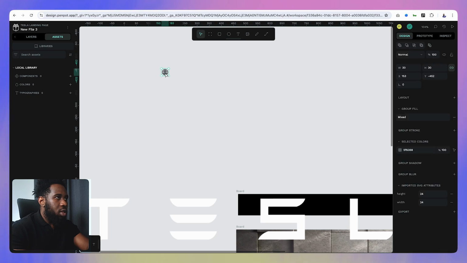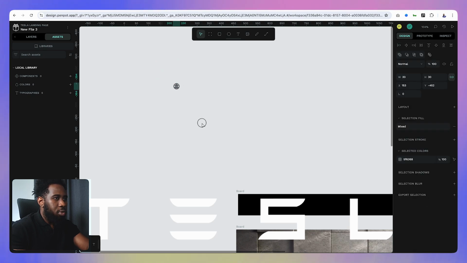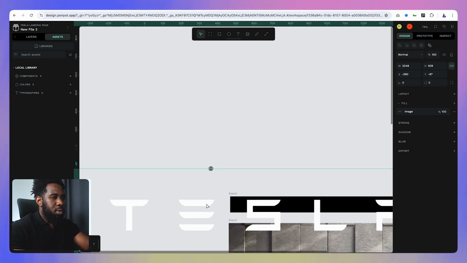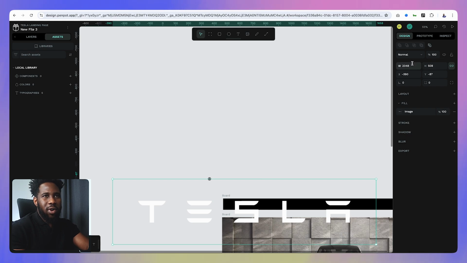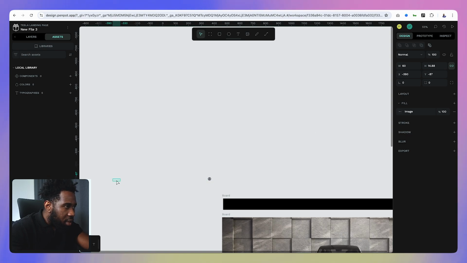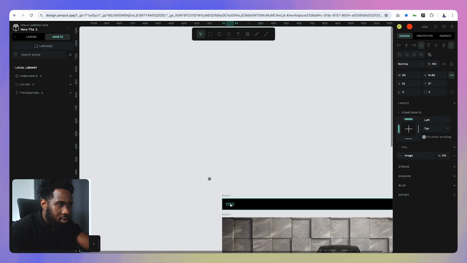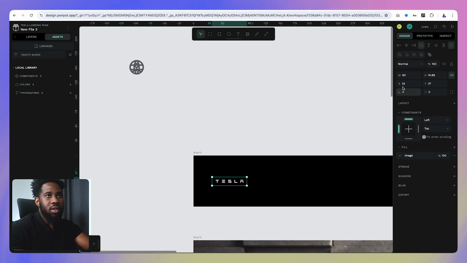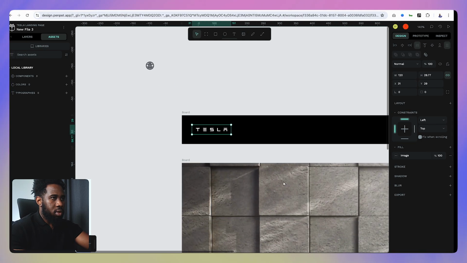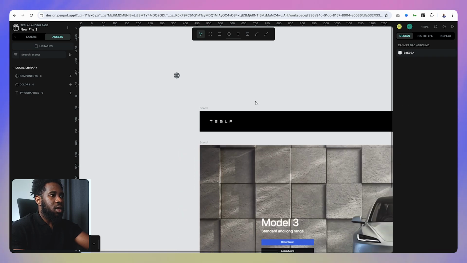They're all layered on each other. So yeah, I'll bring it close. I don't need that yet. Let me work on the Tesla logo. For the Tesla logo, I think 60 should be fine for the size. Actually, that's too small. I have to increase it. Let me go for 120. Yeah, 120 looks good.